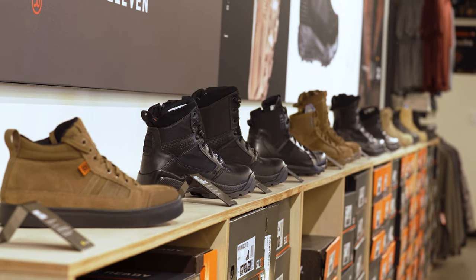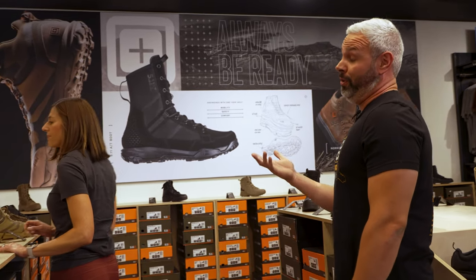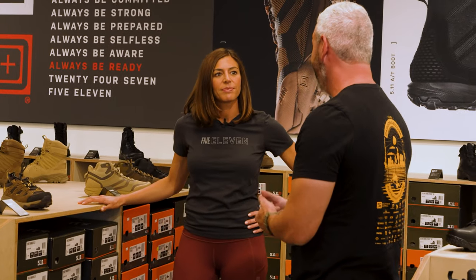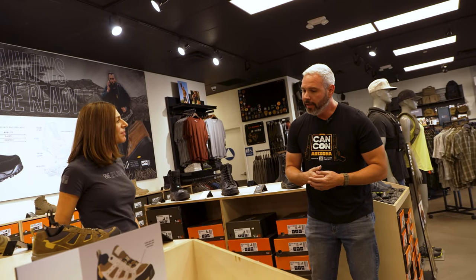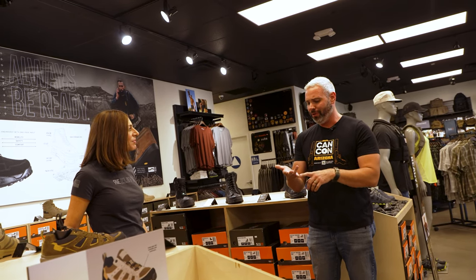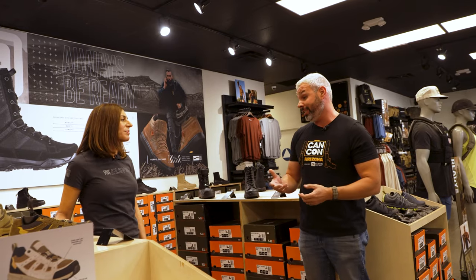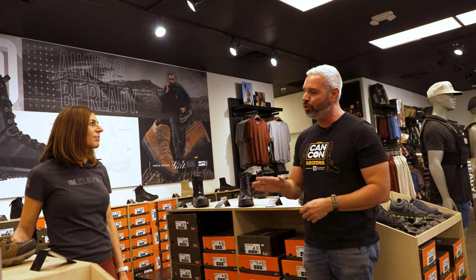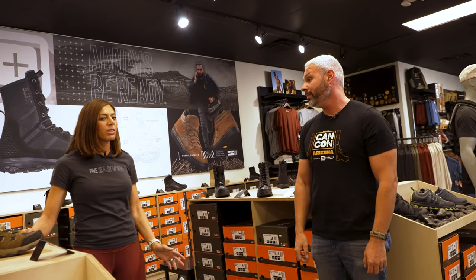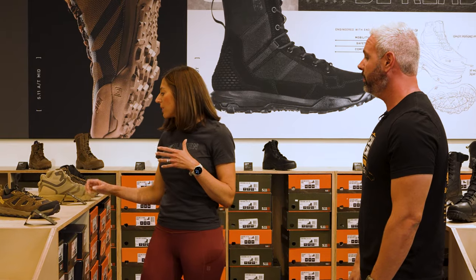So most of the ranges around here are carved right into the landscape. Or if you've lived here long enough, a lot of people kind of have a spot that they like, remote, out in the desert, they don't tell anyone. Either way, you're in for loose dirt, rocks, uneven terrain, scrub brush, all kinds of stuff. So in addition to a shoe that's lightweight and breathable, we need something that has good traction and good foot support. Absolutely. So for me, my personal favorite range shoe is the AT Mid, which we've got here.